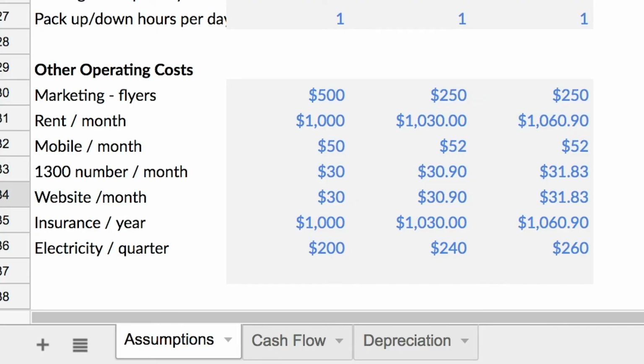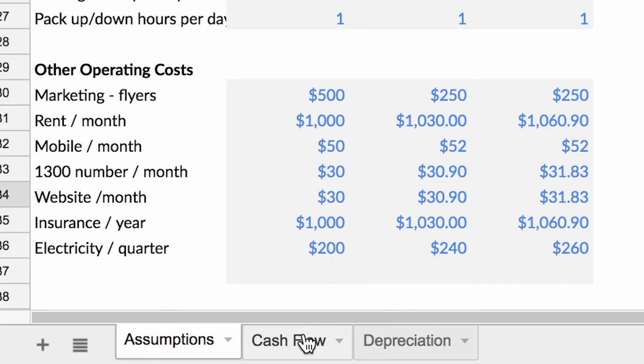So it doesn't matter what unit of time you use to put in your assumptions. What really matters is that when you're generating the outputs, they're all converted to a standard unit of time. So if some of the operating costs are monthly, some are yearly, some are daily, it doesn't matter as long as you're consistent in generating the same unit of time for your outputs. I would recommend thinking about operating costs in the way that's most logical for each line item. So it doesn't make sense to think about daily rent unless you pay your rent daily. Okay, so now we've got our basic operating cost assumptions.